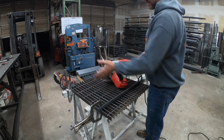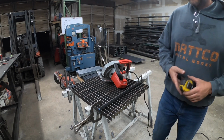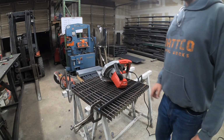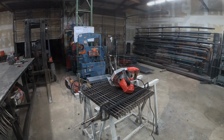So whatever that needs to be, if you're cutting off the excess, or if you're cutting this piece to go somewhere, and for the sake of that, I'm just trying to show you the options for cutting, and then you can kind of figure out how to set your guide. Same thing with this. This is extremely loud. Eyeglasses and earplugs.